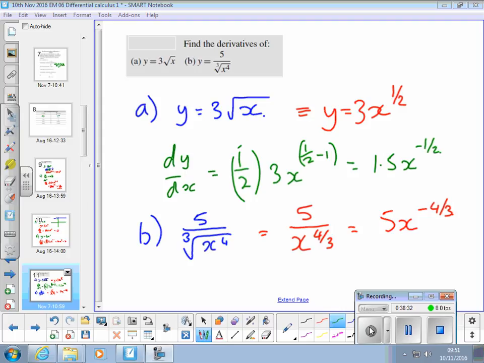Okay. Again, you could write that as 1.5 over square root of x. Take that underneath, that would make it a positive root. But I'd accept that answer in the exam as a correct answer. I'd also take 3 over 2x to the power of half as well. You could leave that 1.5 as a fraction without any problem at all. And in some cases, when doing differentiation, you're probably better to leave it as a fraction rather than turn it into a decimal. Right?